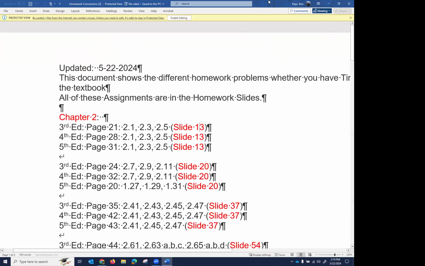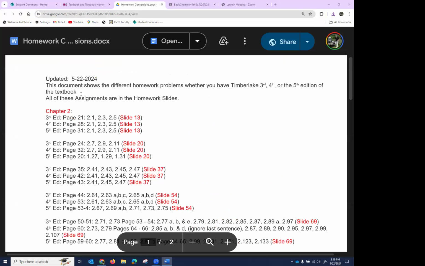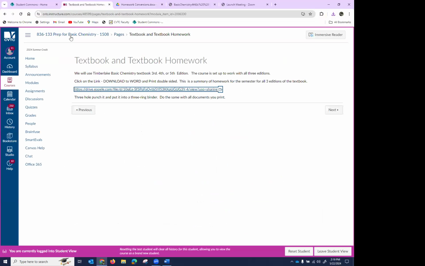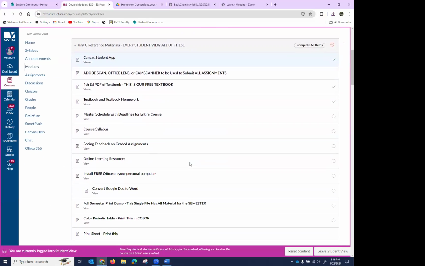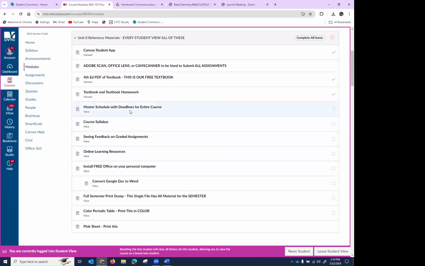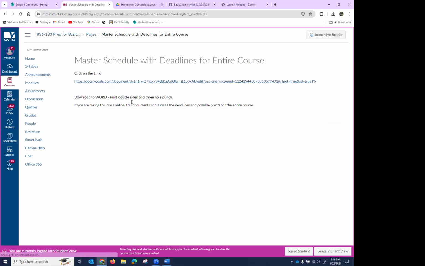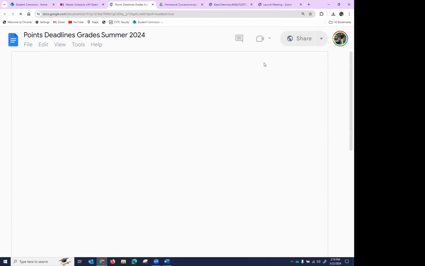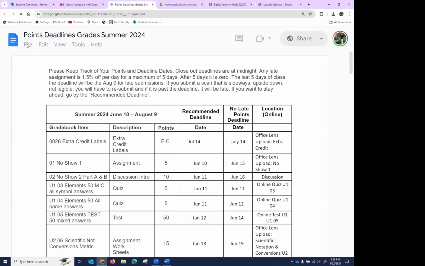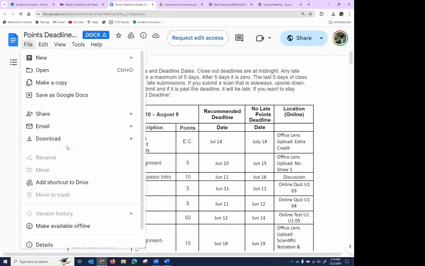All right, let me slide this out of the way here. And let me go back to modules again. So textbook homework, master schedule with deadlines for the entire course. If you click on this, it's going to be a Google Doc again. And somewhere you should be able to do file and download, which is what I'm going to do.